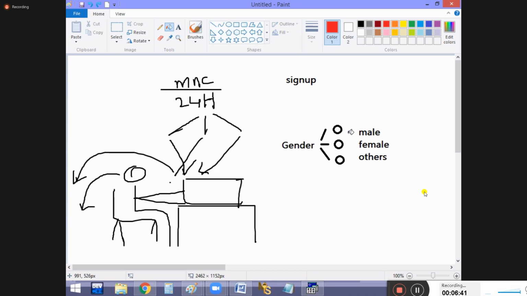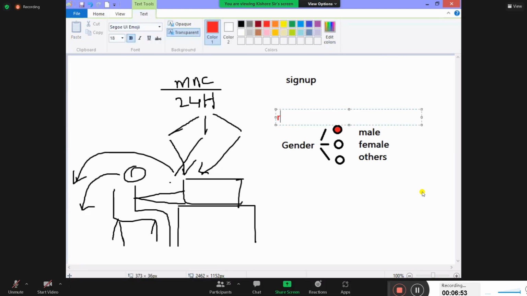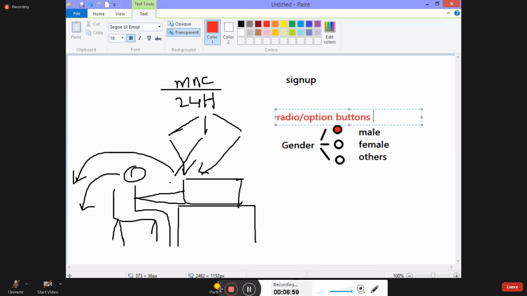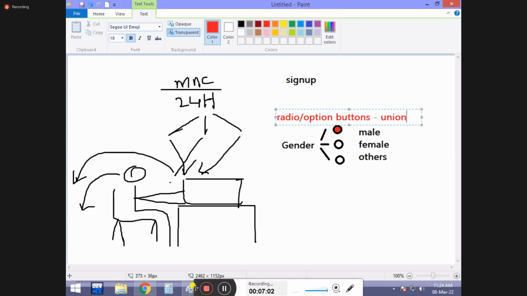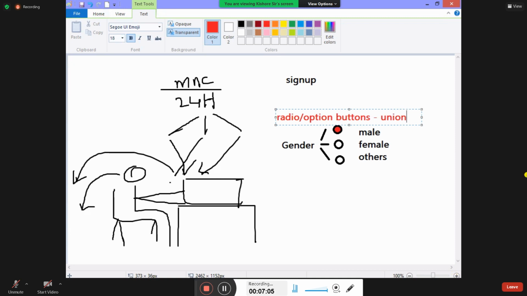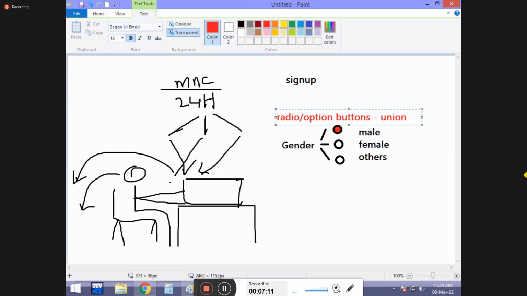Now tell me, how many genders? We are having 3 genders. But how many are working at a time? Only 1 or not? We are having 3, but the user can select one. Now in HTML pages, these radio options are developed from our C union concept. In union also, how many are activated at a time? Only 1 or not? In this radio also, how many are activated at a time? Only 1 or not? That means radio working style and union working style, both are the same or not? Next. Now I am going to give you one more.